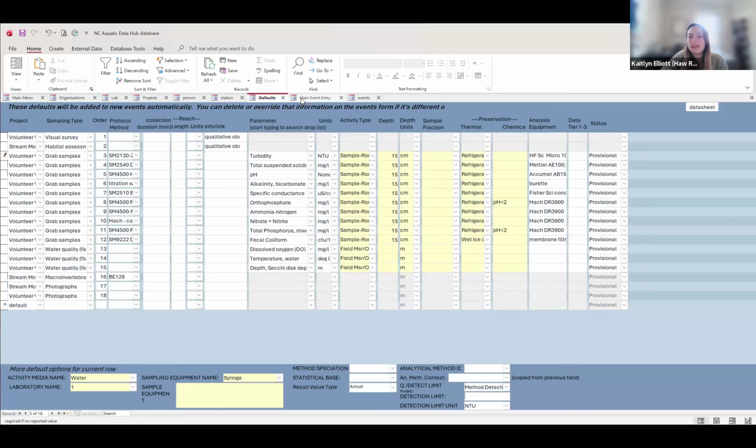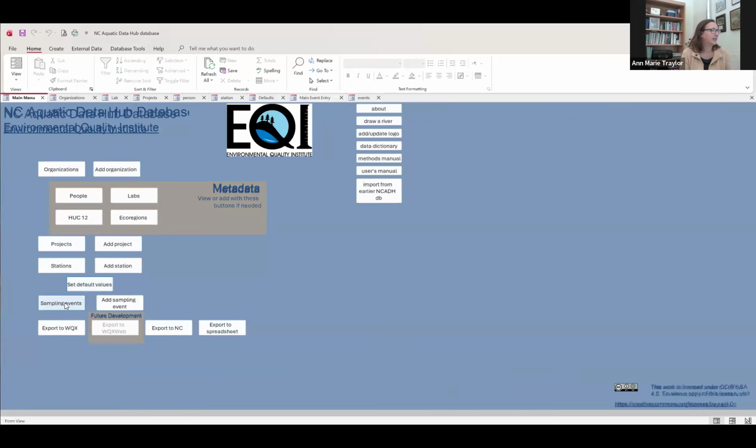It keeps you from having to have like 15 different spreadsheets to keep track of stuff, especially like what I was showing before, where you had to drop down each one of these. This will keep you from having to do that. Like for turbidity, NTU is already selected. Exactly. Thank you.